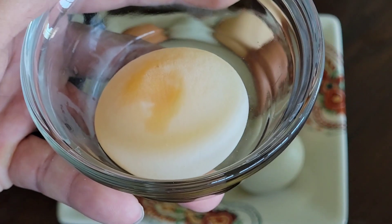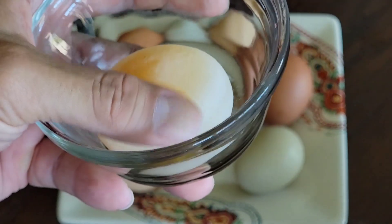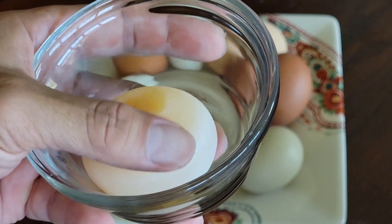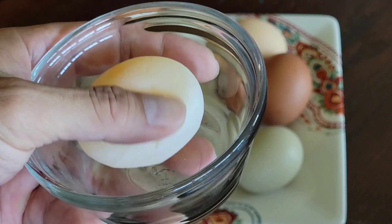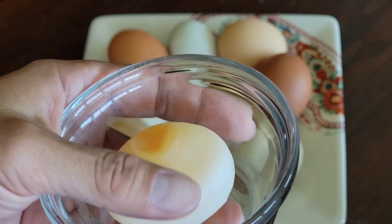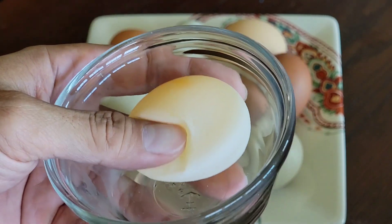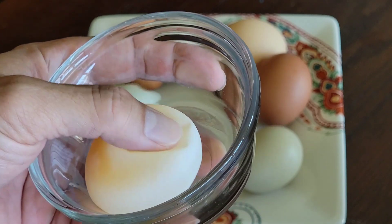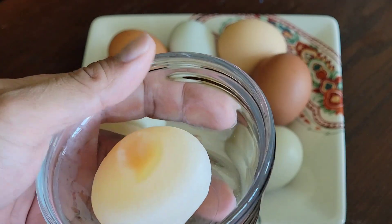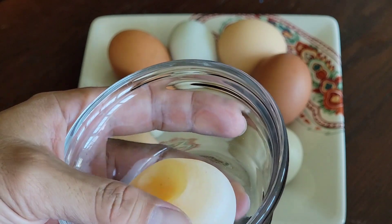Have you ever seen an egg like this? I'm not sure many people have. There are a lot of eggs from the grocery store, and I guess with the FDA, you know, there's a protocol to ensure that it's safe to eat. I'm not saying this isn't safe to eat — I'm pretty sure you can still eat this. It feels so weird. It's kind of like a hard rubber. If you push down on it, see — it does that. It's so crazy.